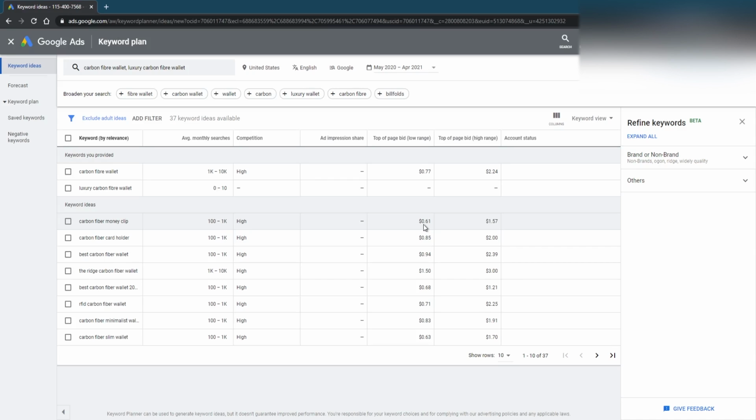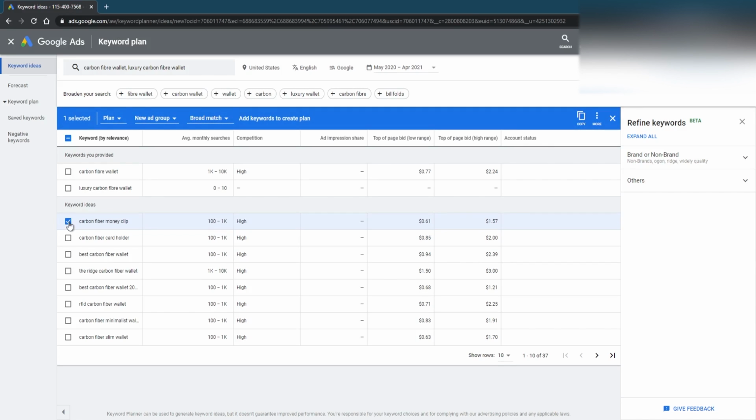And what I actually love, and this is a super useful tip that I learned from the PPC Surfside YouTube channel, so huge shout out to him, is I'll actually go and click a couple of the ones that I'm super interested in, and I will look at the exact match, and you can add these to your keyword plan with a specific type, right? So I want these as exact match because I don't necessarily want super broad versions of these keywords.